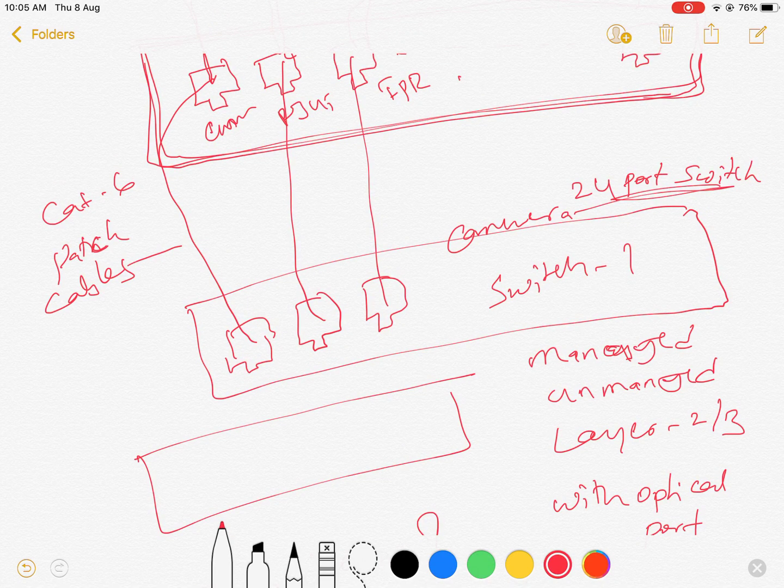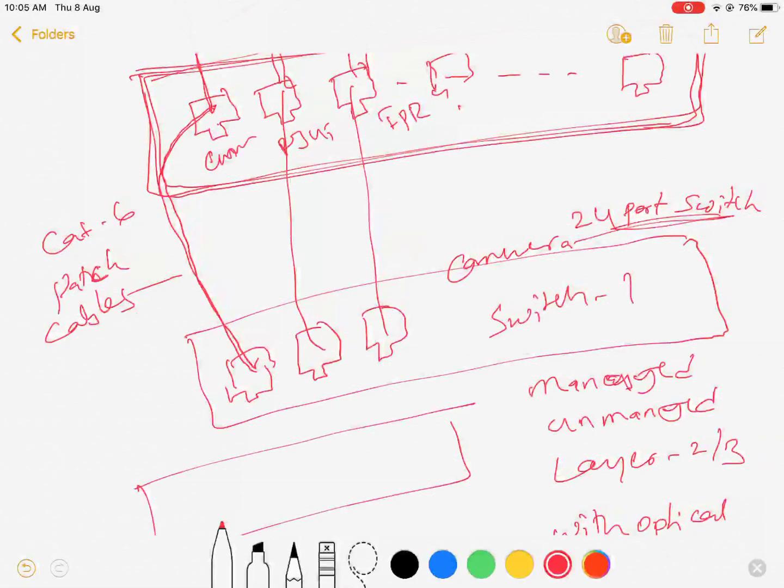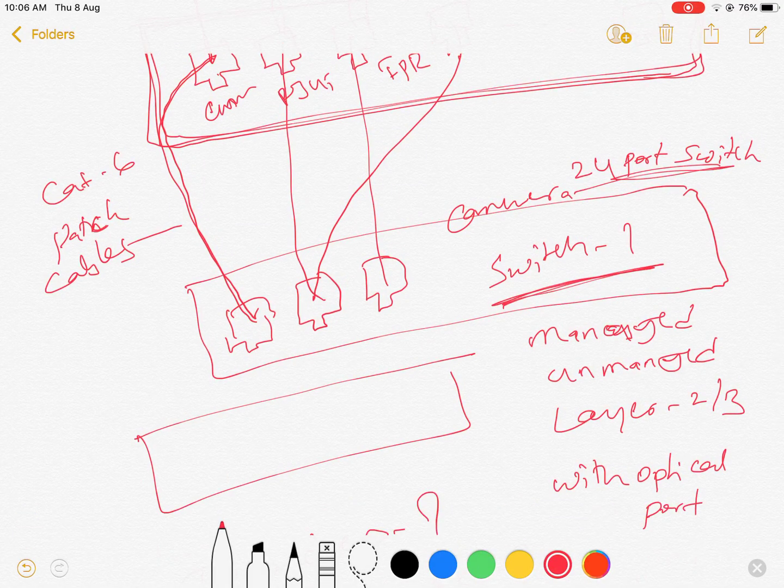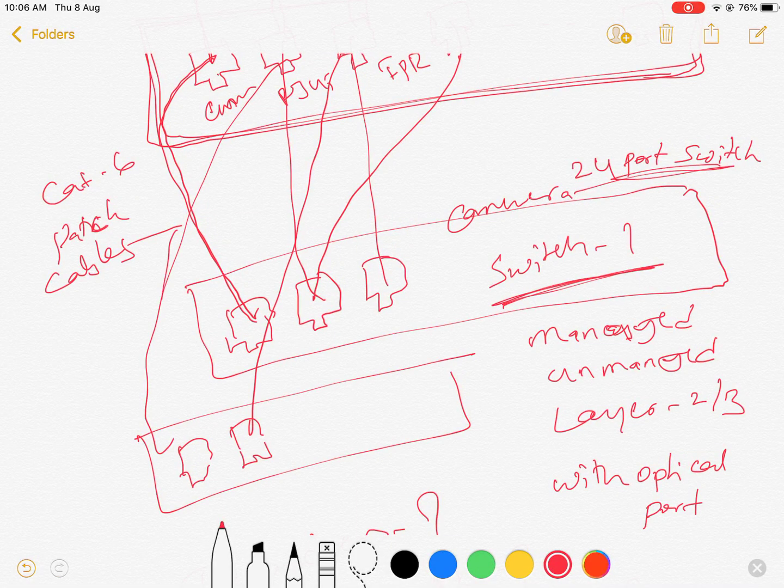Okay, so I can say, this port is connected to a camera, I'll bring that here. There is one more port which is connected to a camera, so I'll bring that here. So this can be put in one series and you can create a virtual network. Next, I have data points which are connected to laptops or the PCs. So I will bring all the data points connected to computers onto this, and I'll create one more virtual network.